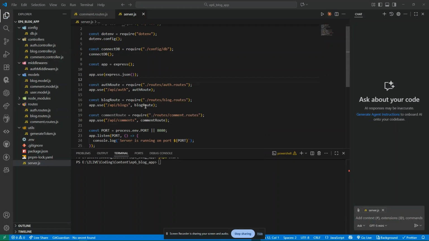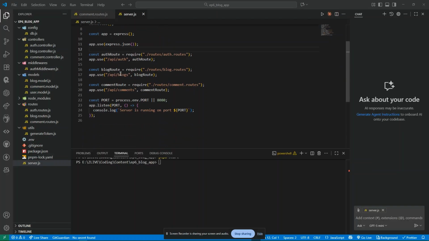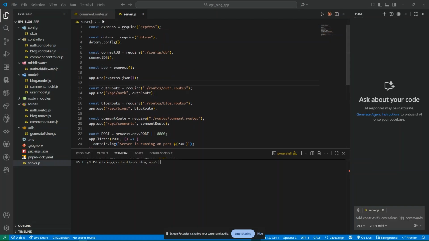Yeah, now all our setups have been completed, including our server file.